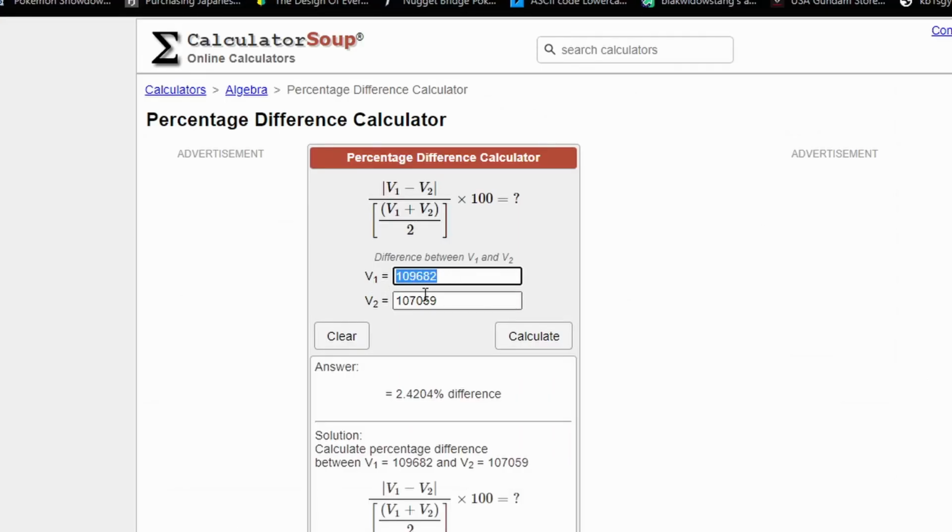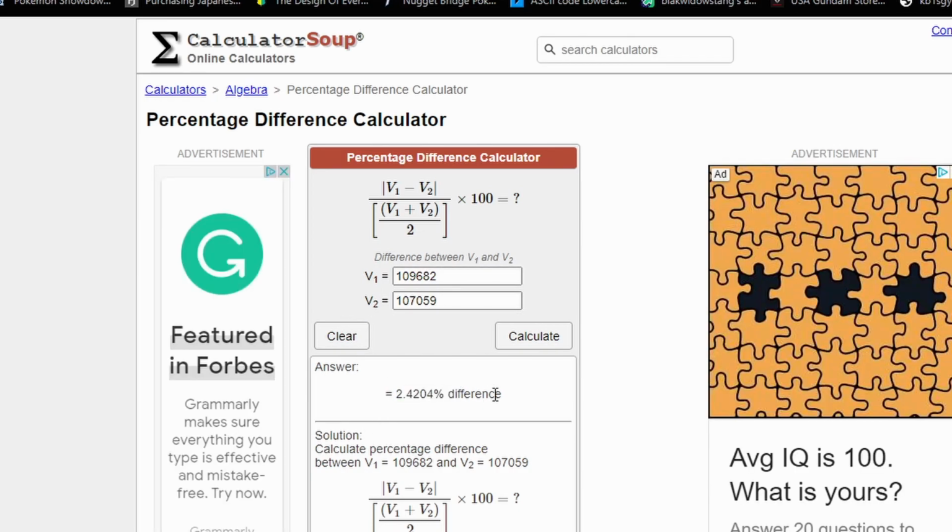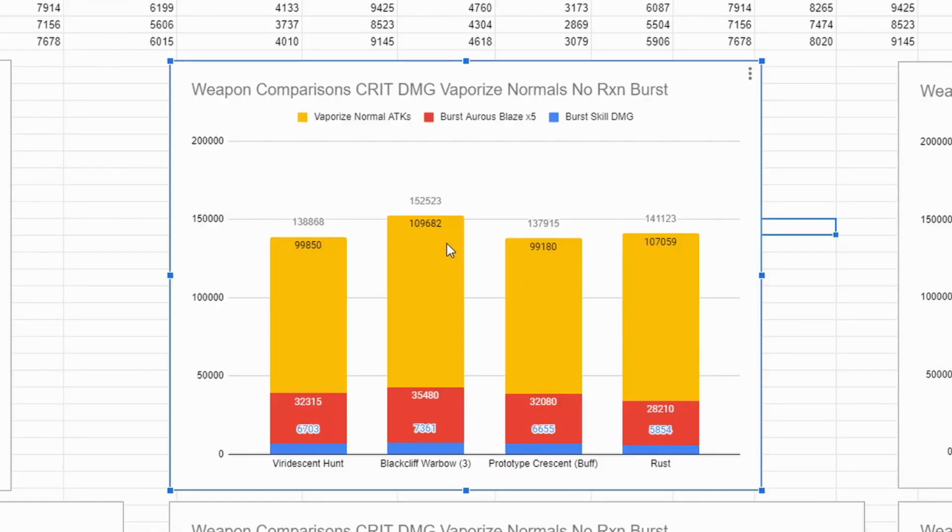And then just looking at the damage difference between normal attacks only, there is a 2.4% damage difference. So looking at these two numbers, the 107.59 and the 109.682, that is about 2.5% damage difference.